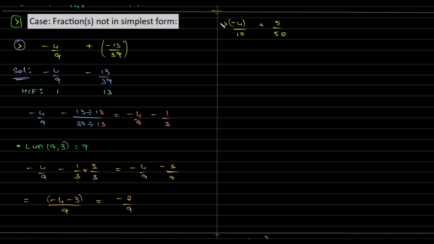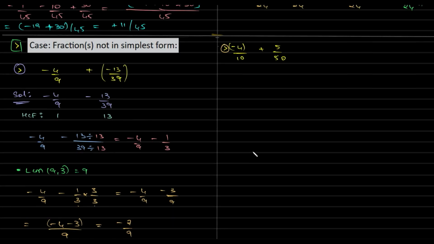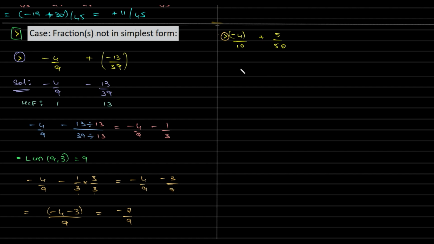Right? Last but one question. No, wait, there are last two questions actually. Oh no, there are three questions. First is the sign. Sign issue is not there. Next is it in simplest form? Well, if you have a deep look into it, they are not in the simplest form. Here the HCF is 2 and here it is 5.